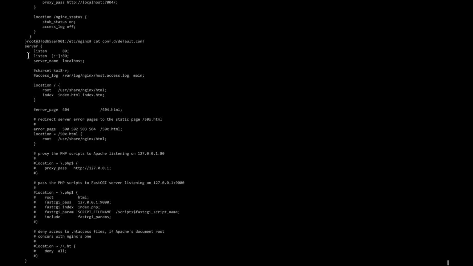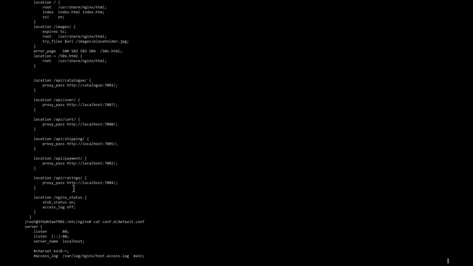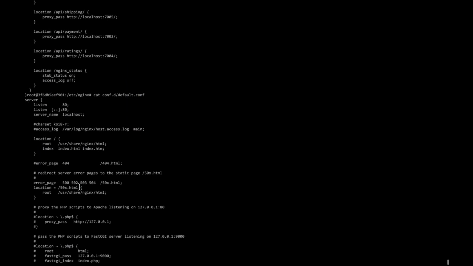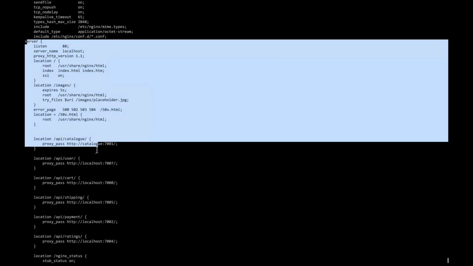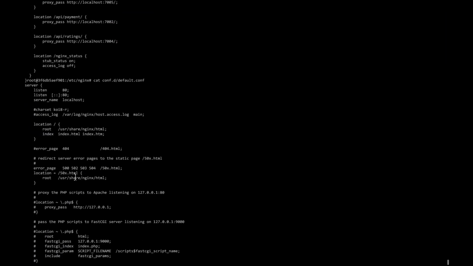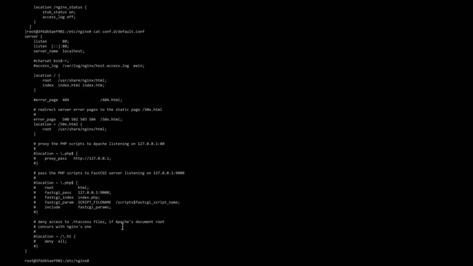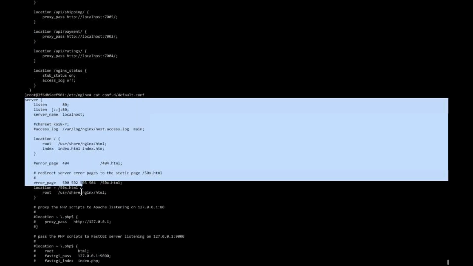Only this one is working. The other configuration which you made has been overridden because there is a duplicate. Here you have a server with port 80, and this also has a server with port 80. You're already having that. So of the two configurations, the latest is overriding the old one. First it loads this one, then it loads this one as well, and it is overriding.